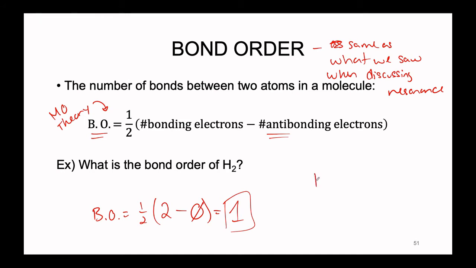This matches our Lewis structure for hydrogen, H2, which we can illustrate like so. We can see that there is a single bond between the two hydrogens, which matches the bond order calculation of 1 from the molecular orbital theory diagram. And this is really important. Just because the Lewis structure on its own doesn't give us all of this important geometric or energetic information, it doesn't mean that the Lewis structures are super wrong. It just means that they're not the total picture.